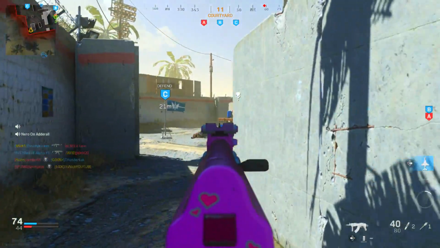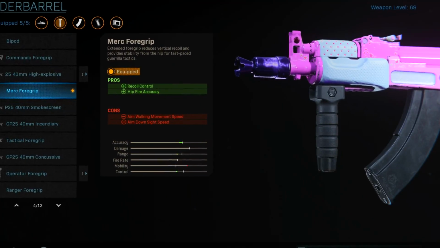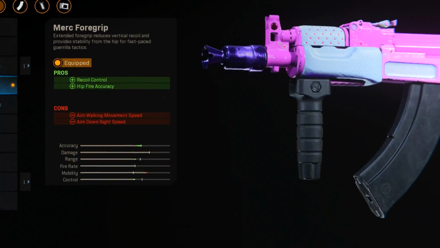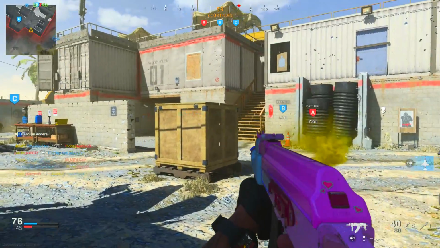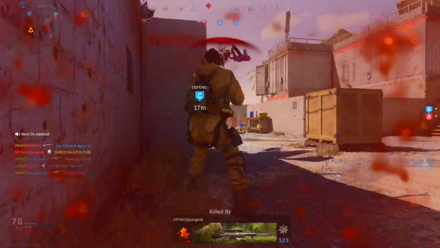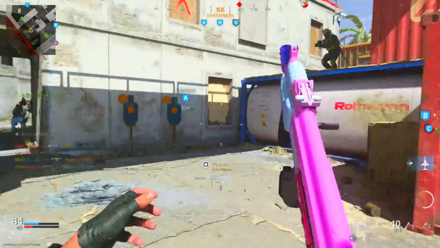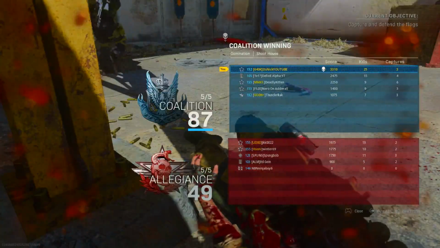But it's all good because we're getting that right back with the underbarrel Merc foregrip. This gives you that recoil control that you just lost, which is something you definitely want to make sure you're having, and it also gives you hipfire accuracy, which is really good on an assault rifle, because their hipfire accuracy isn't as good as SMGs, and since this is an SMG version, you want to make sure you get some of that hipfire accuracy on, and it's pretty nice on the AK-47.